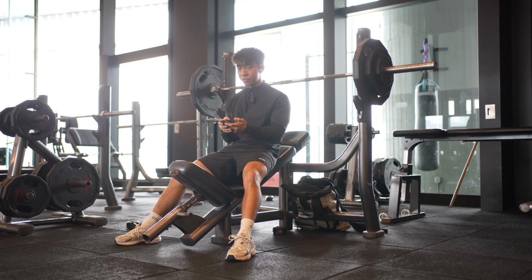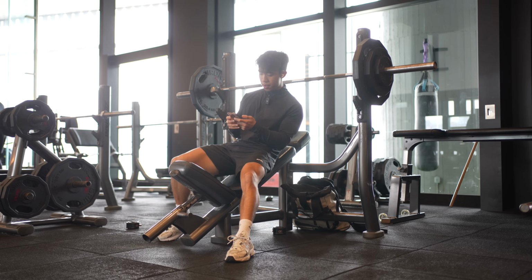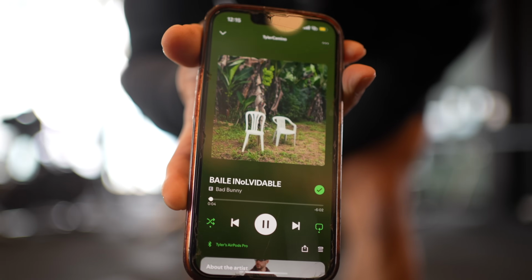Maybe it was the song that kind of messed me up too. Had I been playing something else, maybe I would have gone for that 5th rep. I think we're gonna switch up and play this.